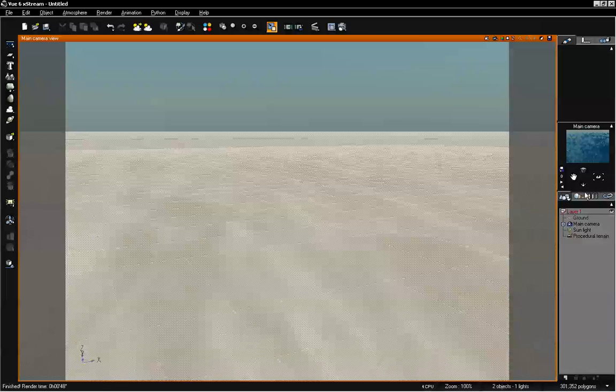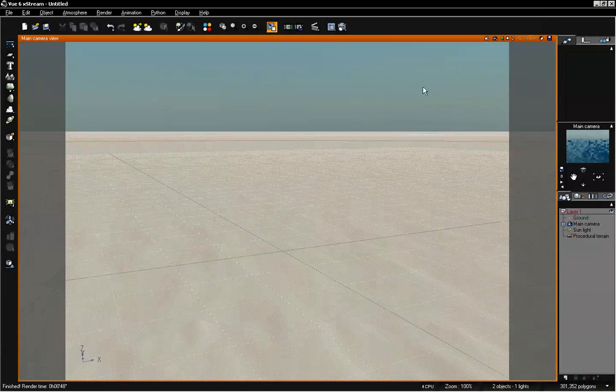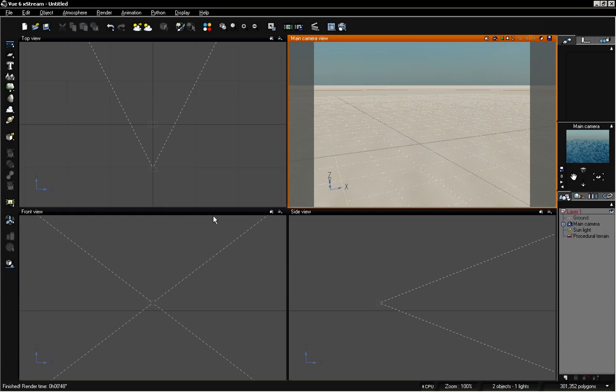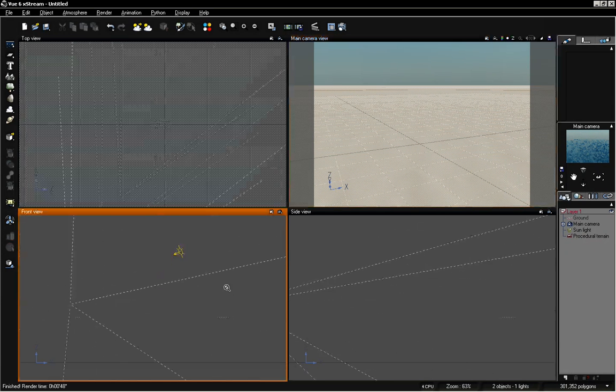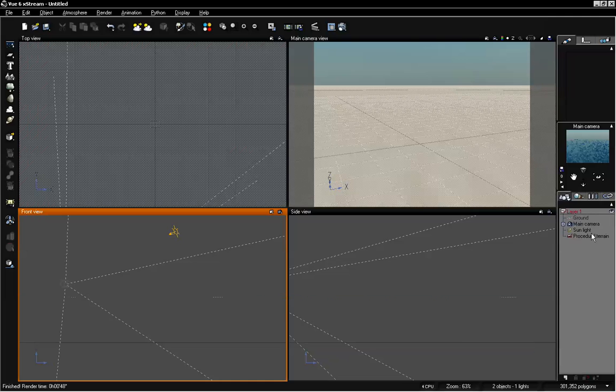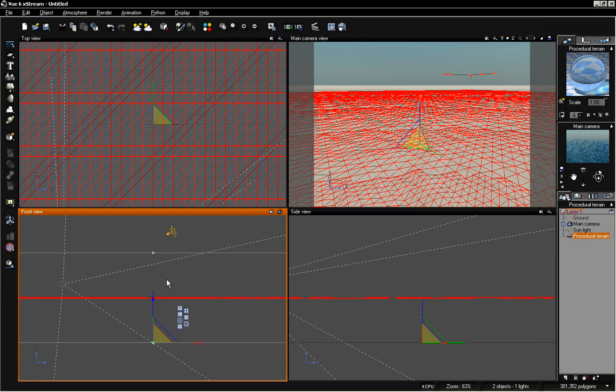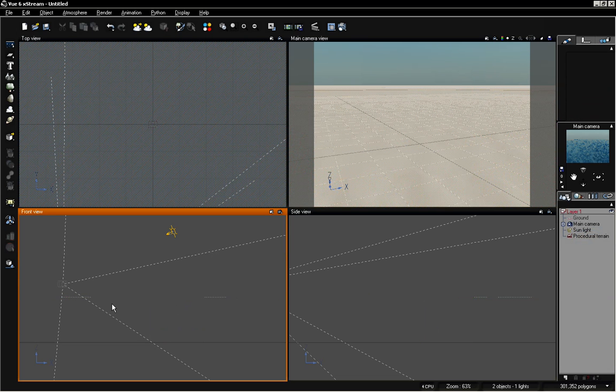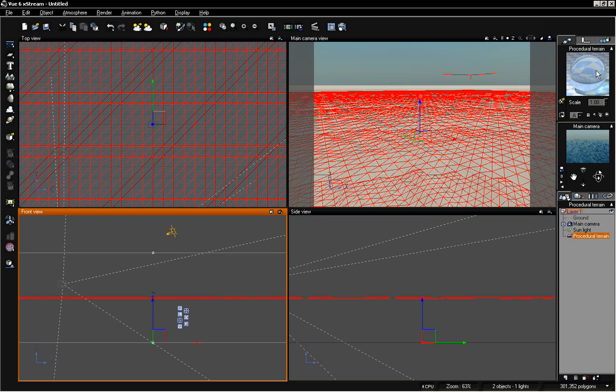And what I also want to do is move our terrain up a little bit higher. If I go ahead and double click on the top of that main camera view, and we just want to see where our terrain is at and how much higher it is than our ground plane, because of course it is transparent, so we do want to be able to see underneath it, but right now I mainly want to focus on the overall shape, so we don't want any interference with our ground plane. And it looks like it's at a good level, where we should have enough murkiness in the water to cover up our overall ground plane.